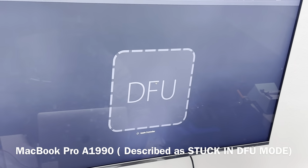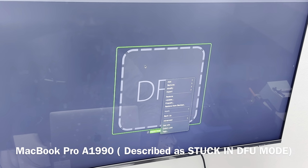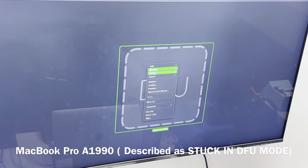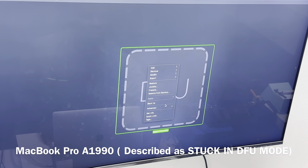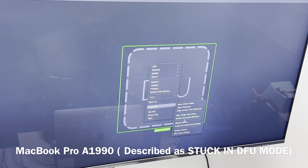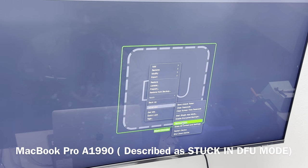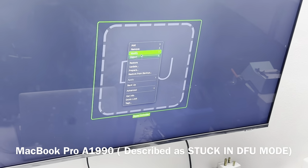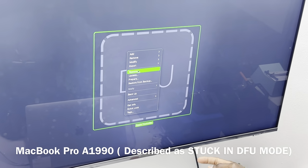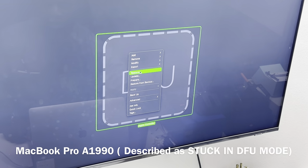Okay, so we are going to try the revive option first. To revive, you right click, you go to advanced, and under advanced you navigate down to revive. That is if you want to maintain the client's data. Sometimes that doesn't work, and you have to use the option of restore, but restore will erase the client's data. So the first thing you want to do is try the option of revive.